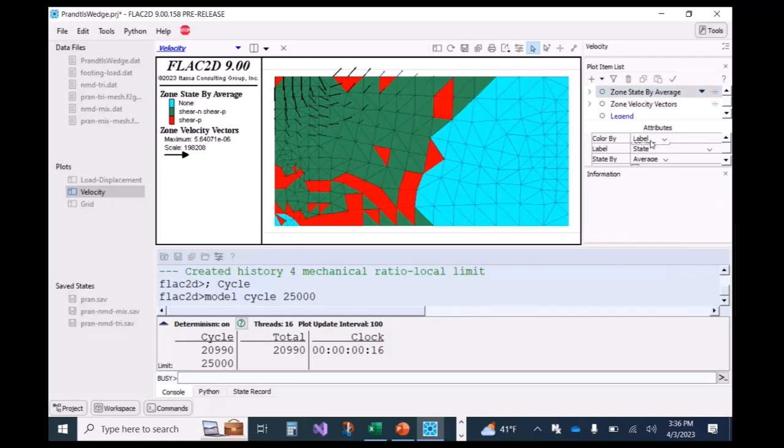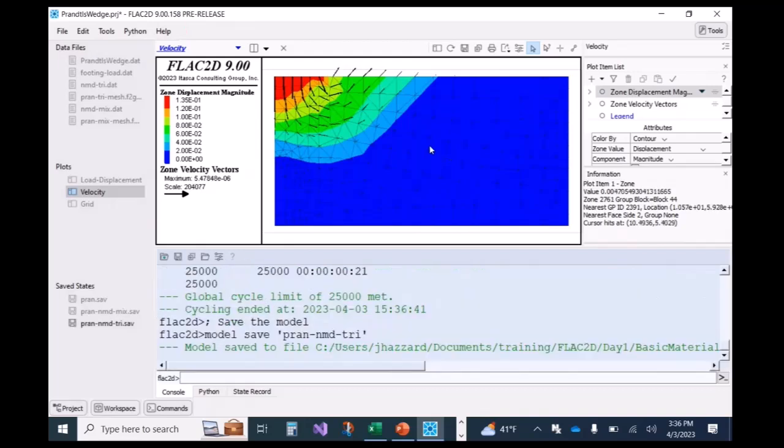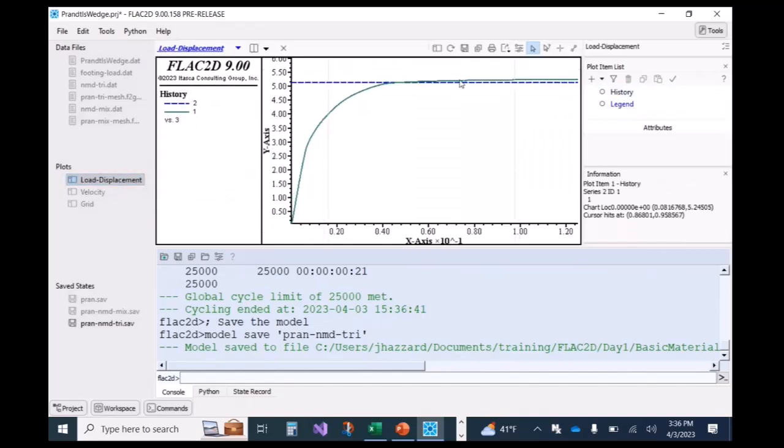Back to the point showing before, displacement. So if you run that triangle one, you'll see you get a pretty good, still pretty good match to the solution.